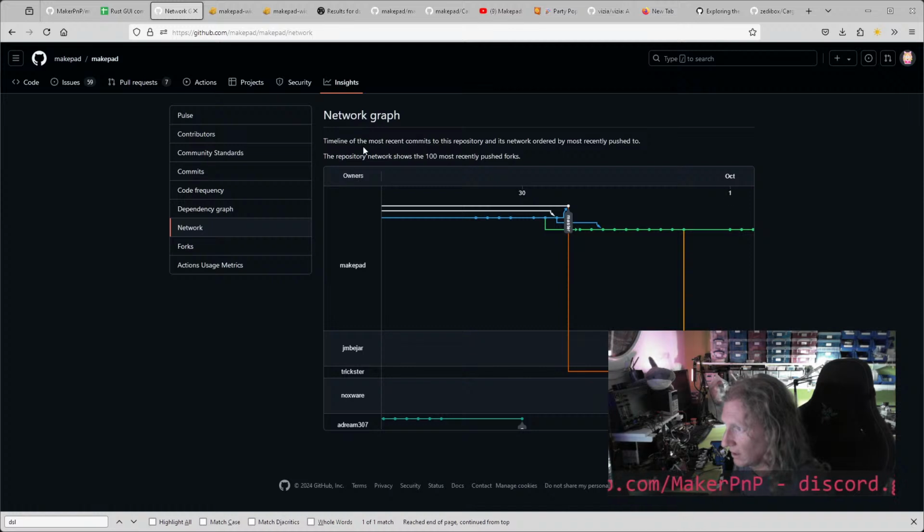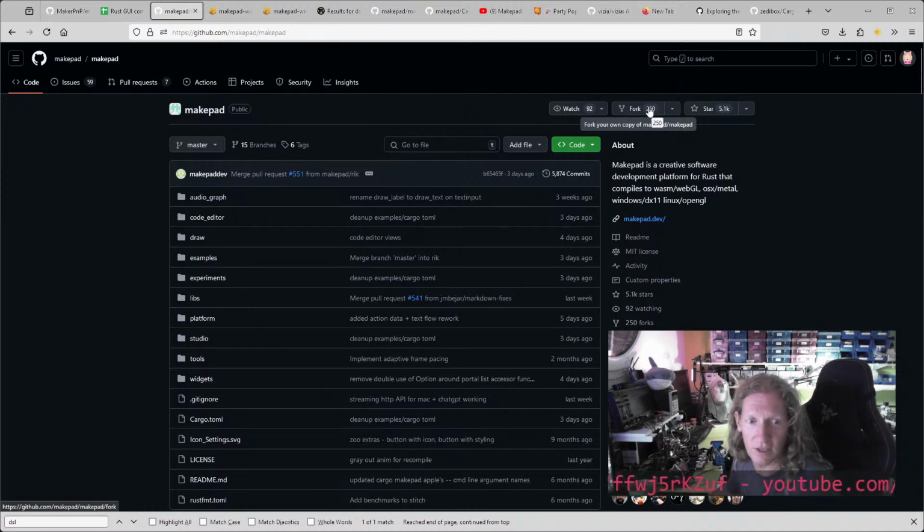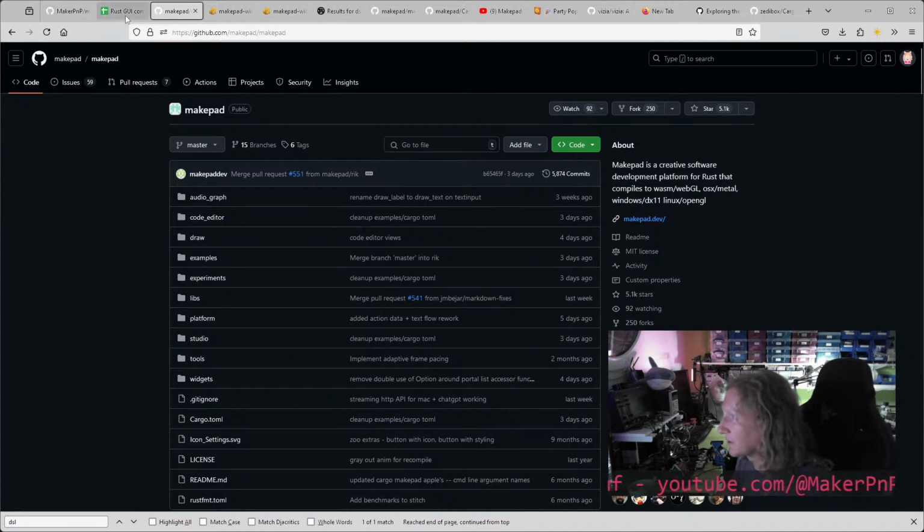There's only 100 most recently pushed forks. There are 5. So why does this say 250? No one. It doesn't look like anybody's using it.